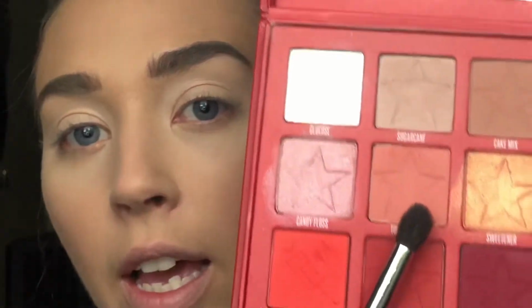Okay, yeah, you know what? I'm just gonna go in with Tongue Pop first to give me that transition. So I'm taking it on this brush. This is the True Fiction Precision Crease 204. And it's kind of just a buffy brush, whatever that means. Okay, so I'm actually just gonna do this eye and then we'll figure out what we want to do because I don't know what I want to do yet.